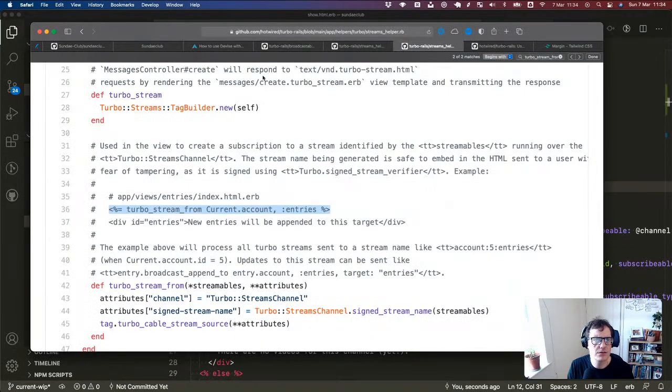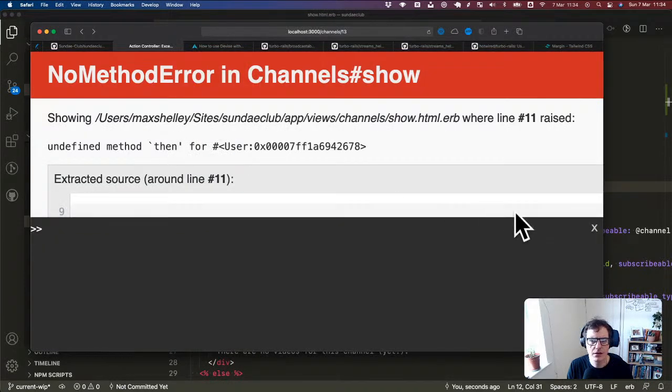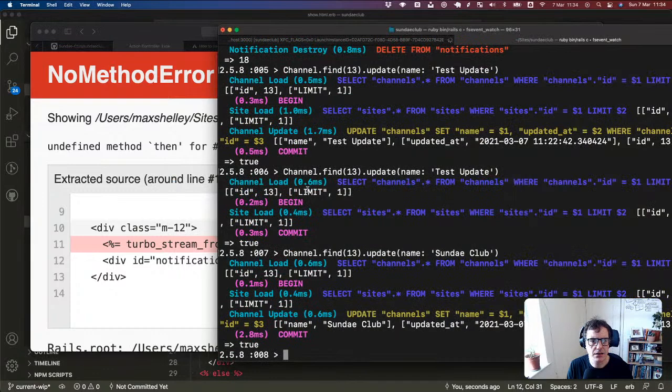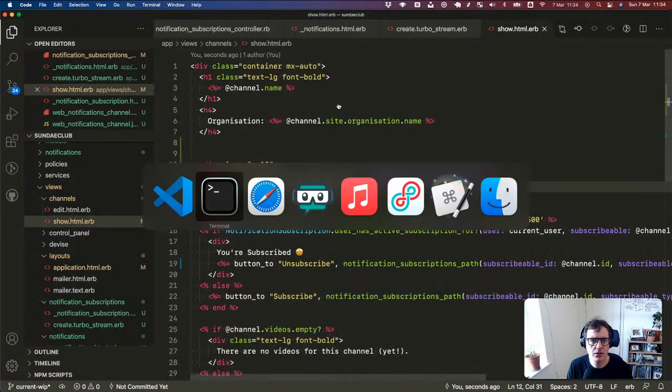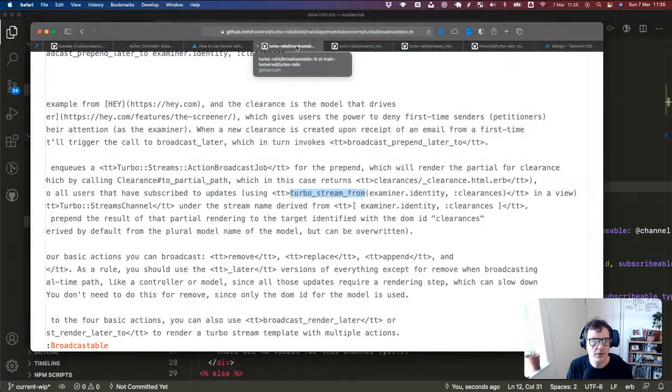What does this do on its own? Does this work? Does it break? What happens here? Okay, great. So undefined method then for user. So it obviously isn't expecting a user to be there. What is that expecting? Identity clearances.